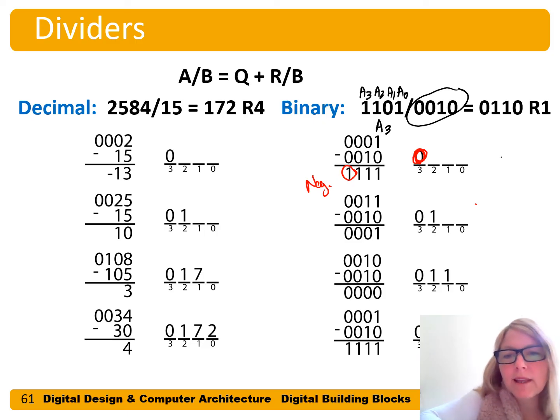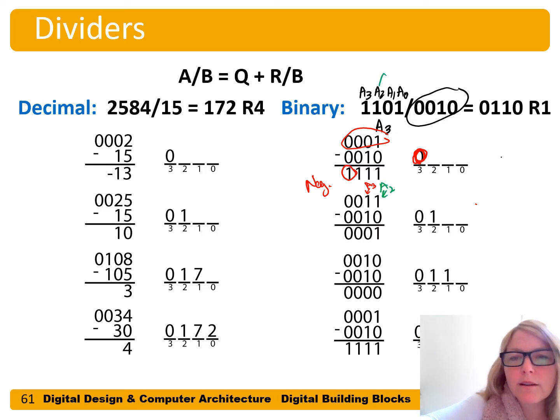Okay, so that's fine. So we take A3, this entire value, and we shift it left by 1 bit. So A3 is still here now. And we take our next bit, A sub 2, and shift it in from the right. And now we check again. We say, does our divider fit into that? So 3 minus 2, yes, it does. So now the result is positive. 3 minus 2 is 1. And because it's positive, we put a 1 in our quotient bit there and say, yep, that fit.